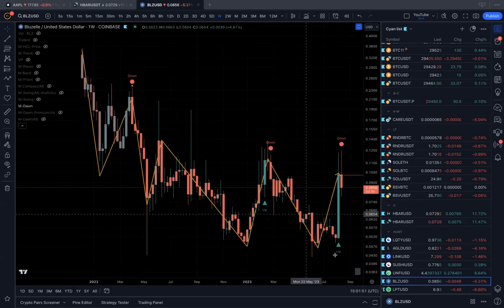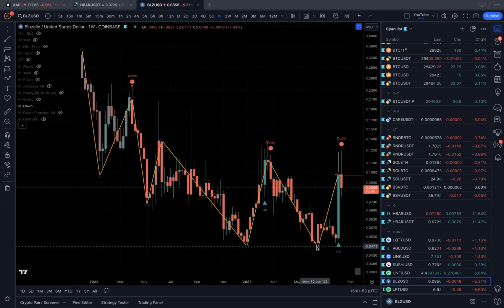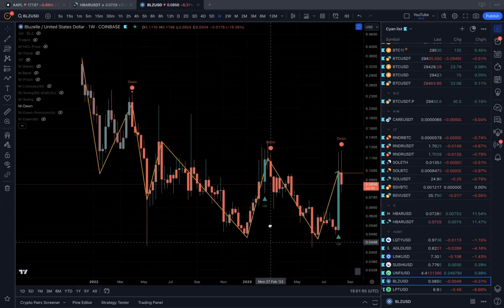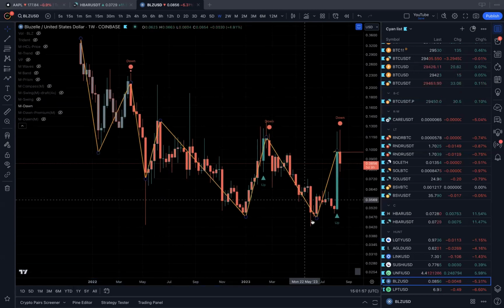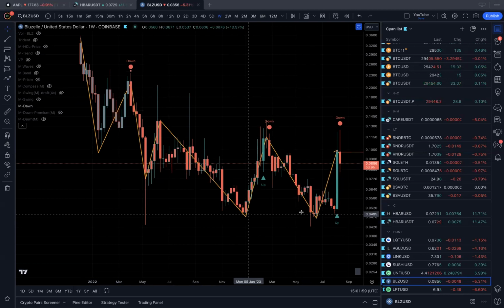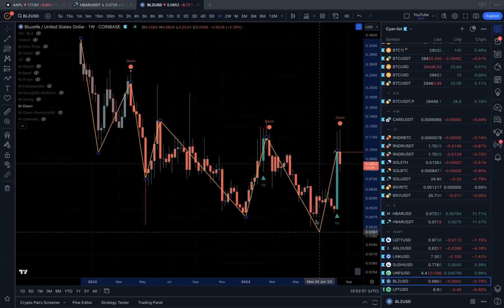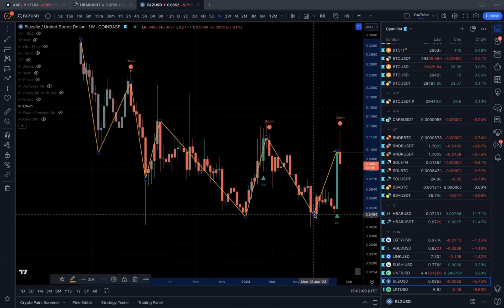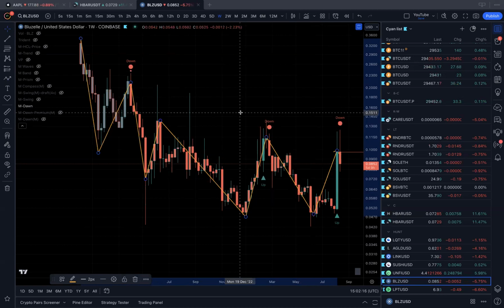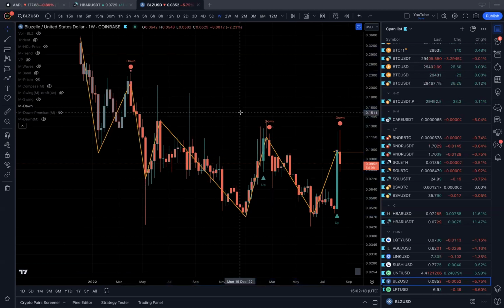We are not calling this a leg down, because this particular move is part of this overall move. If this would have gone down, let's say like this, then yes, I would have called this the fifth, but this is part of it, so it's not the fifth. This is a very simple thing, but still, if you think this is difficult, you may ask me.